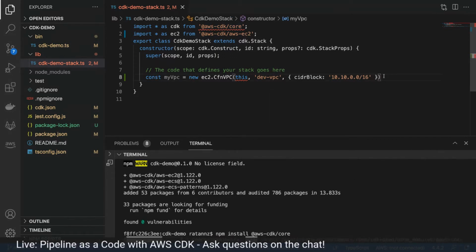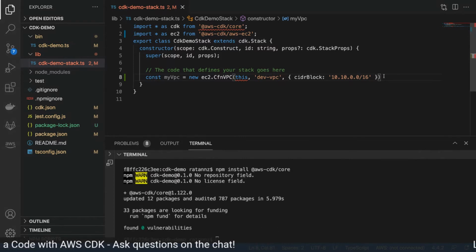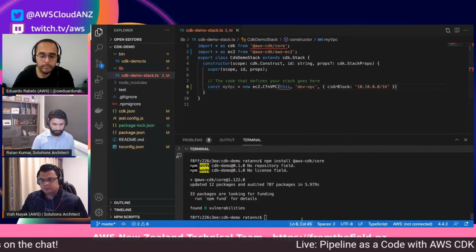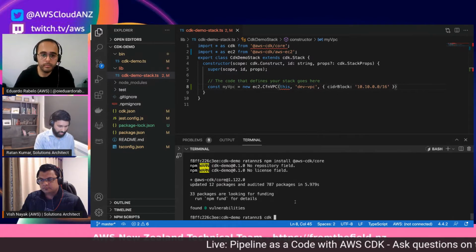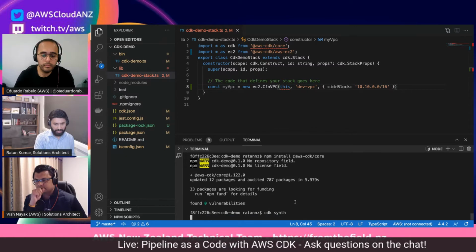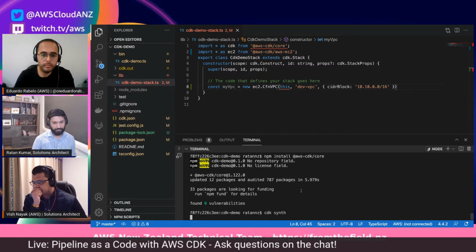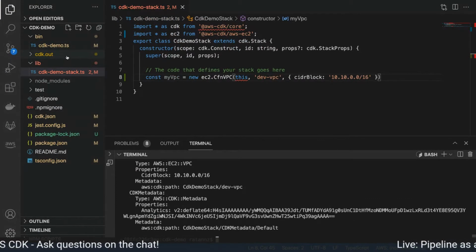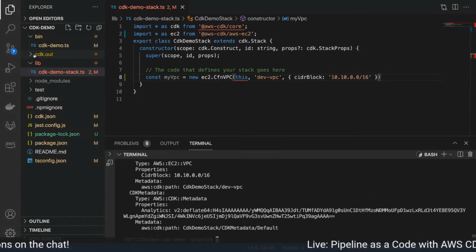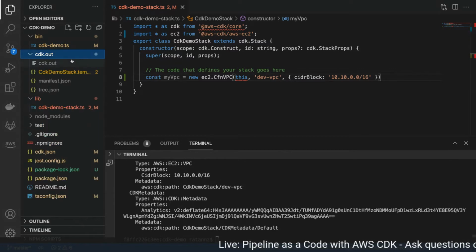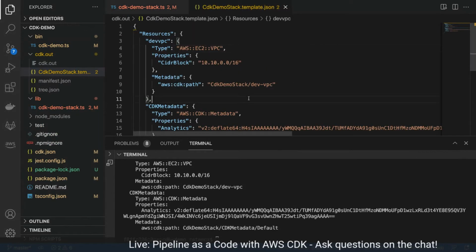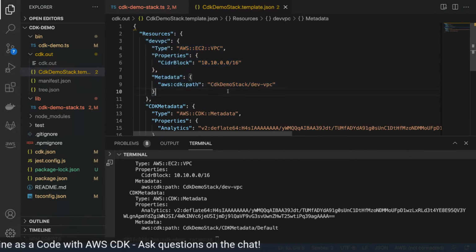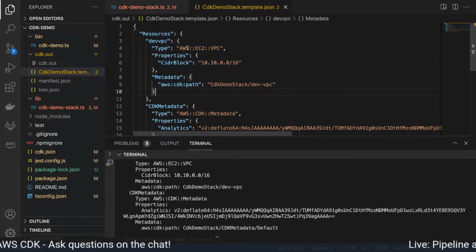Anyway, so that's how you actually add a VPC. And if my CDK synth runs, let's try that. Yeah, seems to be okay with that. Perfect. So once I do CDK synth, which is converting this code into a CloudFormation template, I go into the cdk.out folder, and I can see that, hey, there's just a single resource that it has created, which is the VPC. But this is not a fully functional VPC.